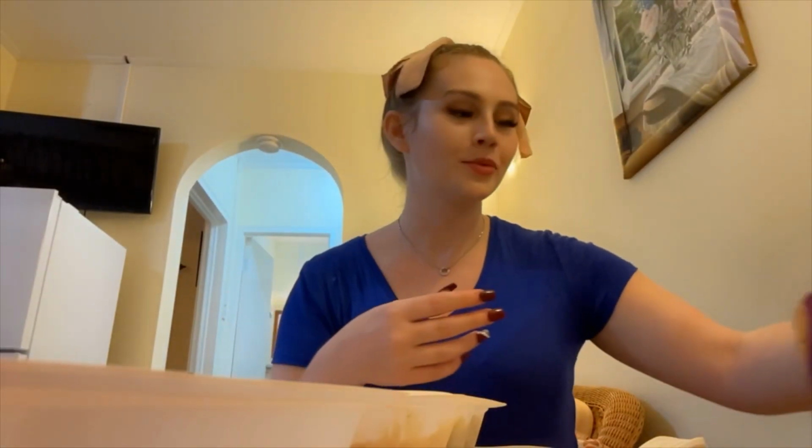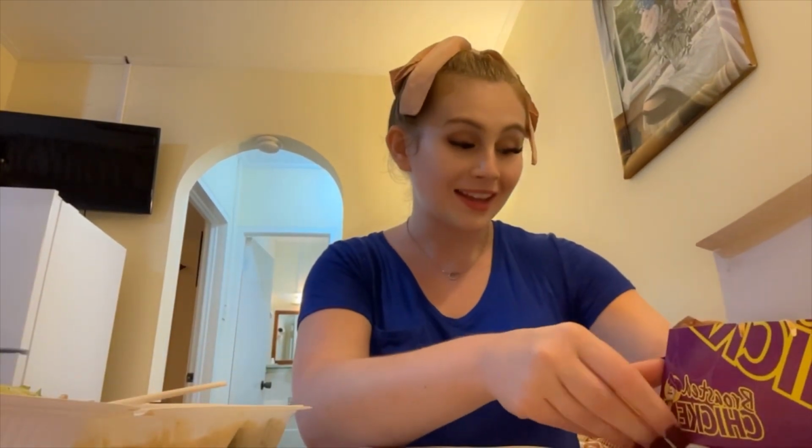All right, guys, so I'm just going to start with this drive-through kind of fast food place. Again, I think it's called Chefette. I might be mispronouncing it, but when you get it, it comes in a little box like this. I just got 2 legs or 2 drumsticks. They call these chips, but really they're fries because of the English influence. And then this is just a roll that they give you.